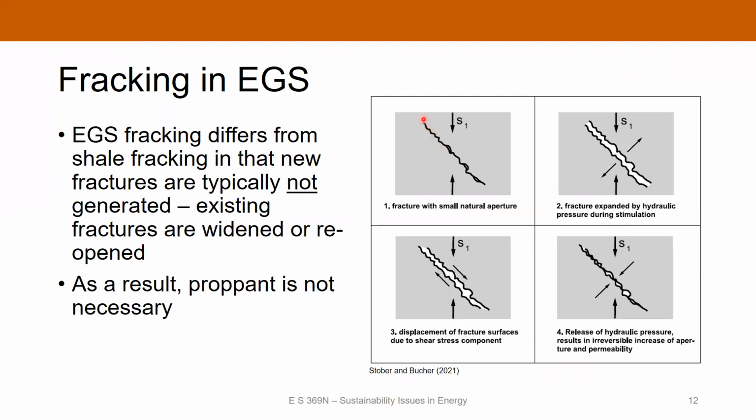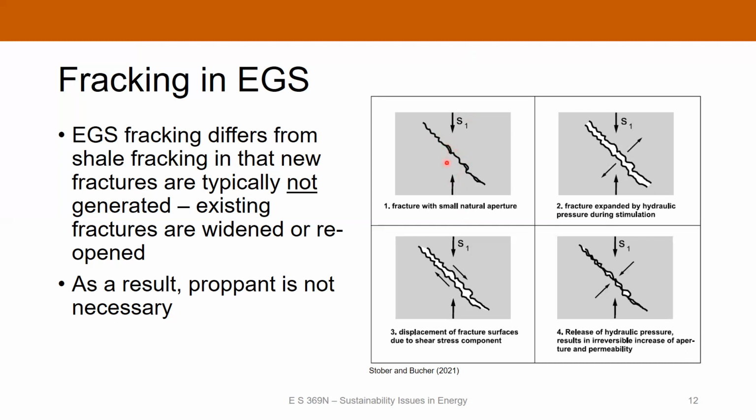Let's imagine you've got an existing crack in your rock that is not aligned with the maximum principal stress. If you think back to your rock mechanics, if this is a shear fracture, typically it's not going to be aligned with the maximum principal stress just because of the angle of internal friction effect in a more Coulomb sense. But it can also be possible that this fracture formed in a different state of stress than we have present day. So anyway, you've got a fracture that's not aligned with the principal stress field that we have.